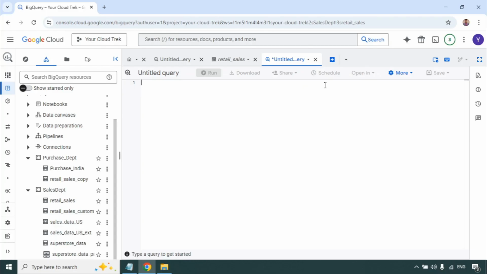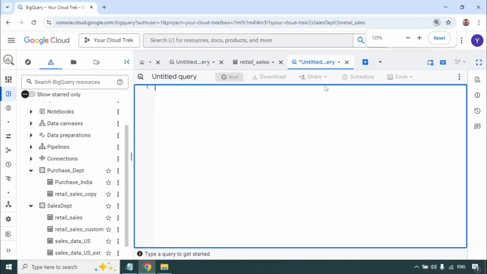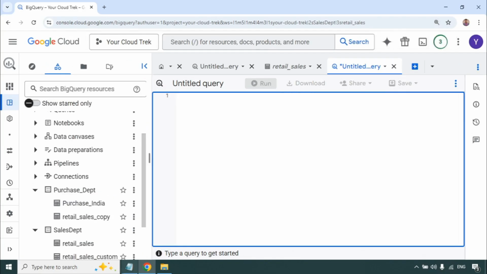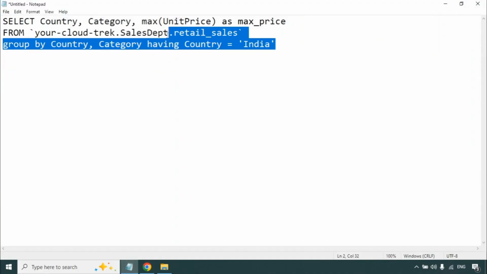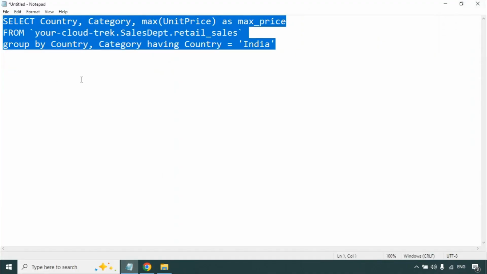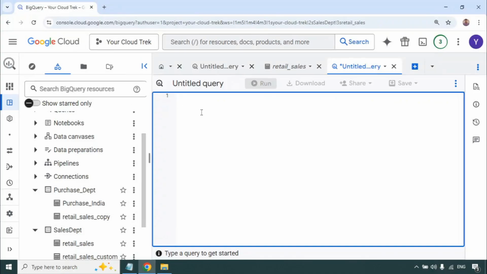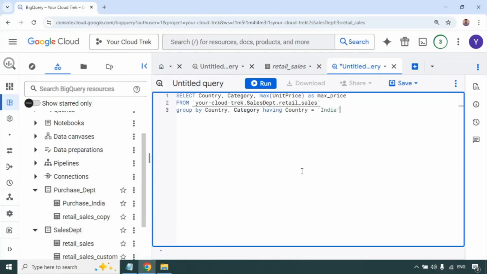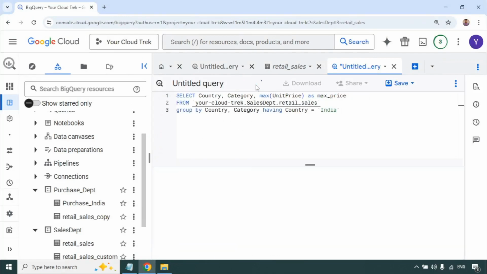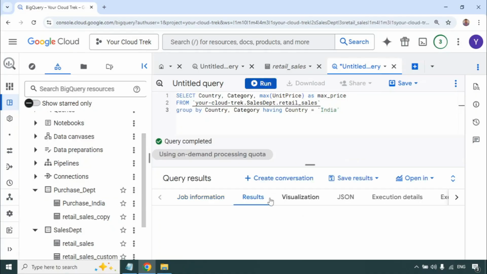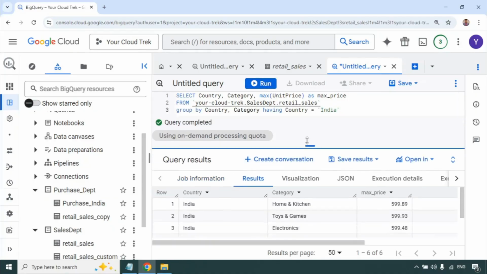Let me maximize it a bit so that you can see the query. For demonstration, I have created a simple query, so I can directly copy it and paste it here. So let's click on run and you can see the results over here.